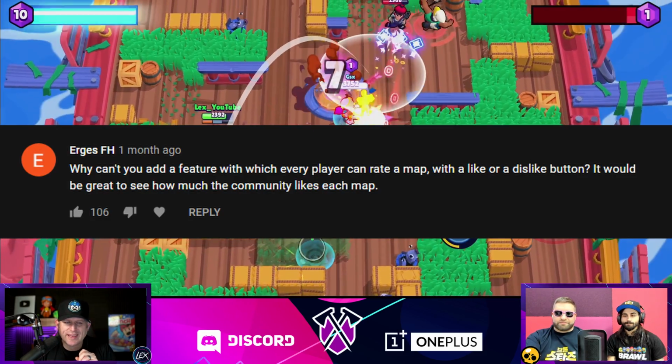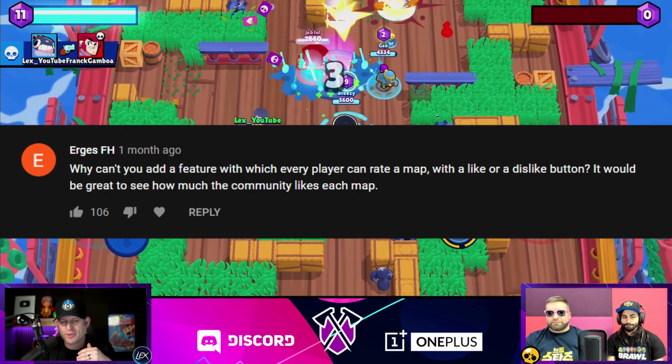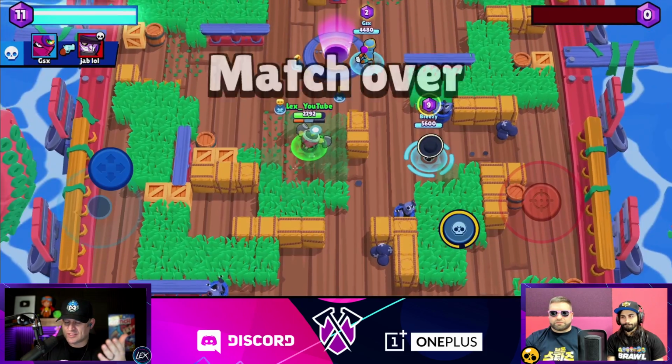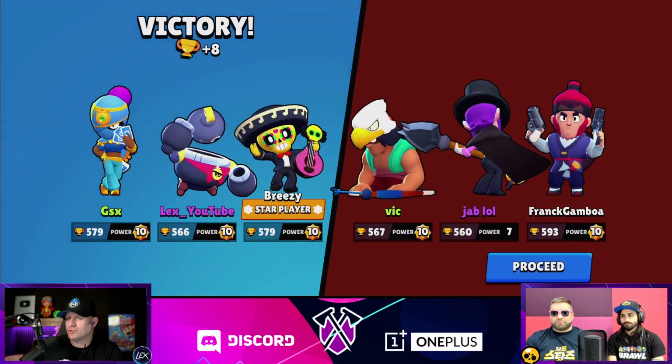Have you considered making a rating system on the maps? Like players could vote if they like or dislike a map. Now, granted, you can tell some of that, I'm sure, by just the data on how much a certain map is played, but of course that doesn't completely tell the full story, maybe.